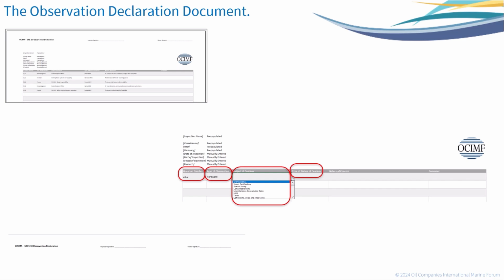The corresponding item should be selected as was selected in type of observation, i.e. hardware NOC. Nature of concern. This column is a drop-down list of available NOCs related to the type of nature of concern selected. Negative comment/comment. This column accepts free text to record a full explanation for the observation. When the document is complete for all negative and positive human observations raised, the inspector can print the document and the inspector and master can sign the printed sheet where indicated.